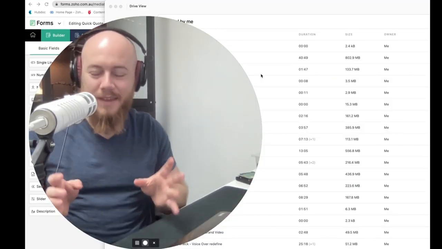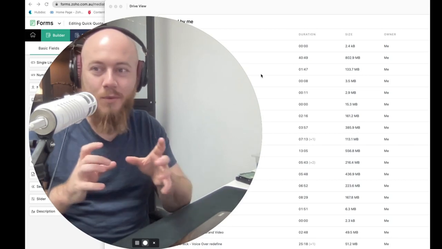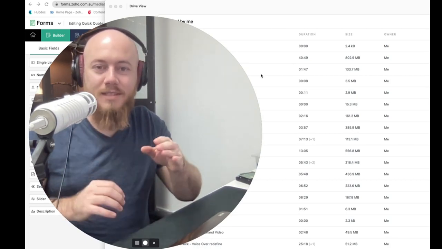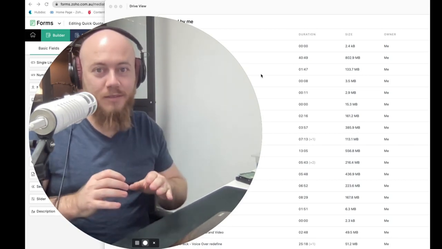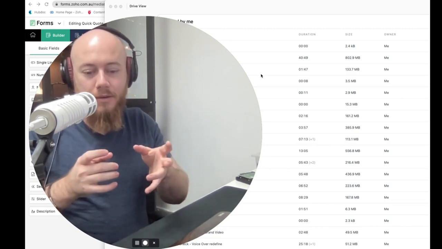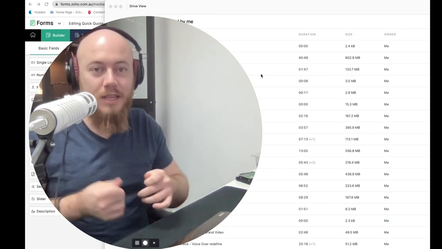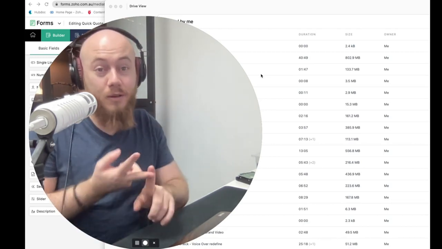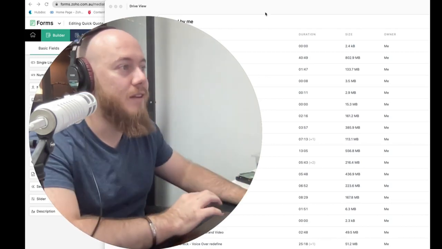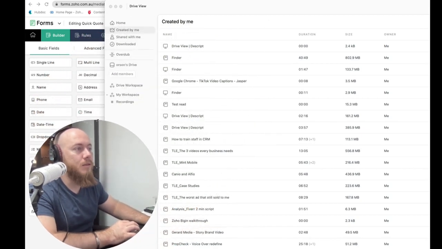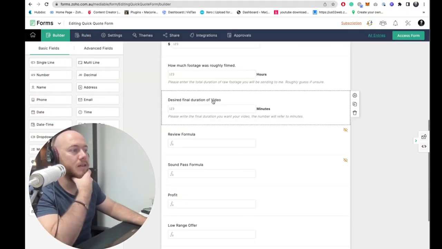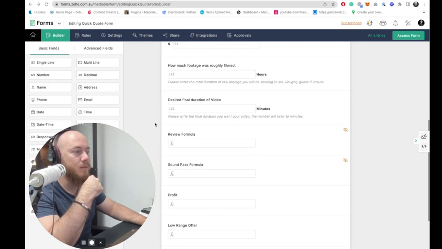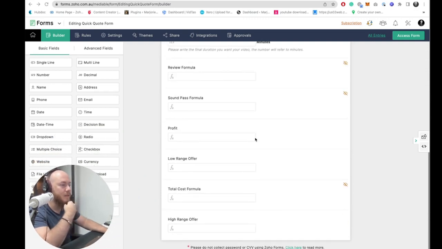And before I forget, I actually forgot to add one more thing to this form, which is basically adding like optional ticks for your form so that your clients can say yes or no to the extras you want to do. So this could include things from sound passes to closed captions, all that sort of stuff. So I'm just going to go back into here. So this is the form we've created so far after I've probably messed up something.